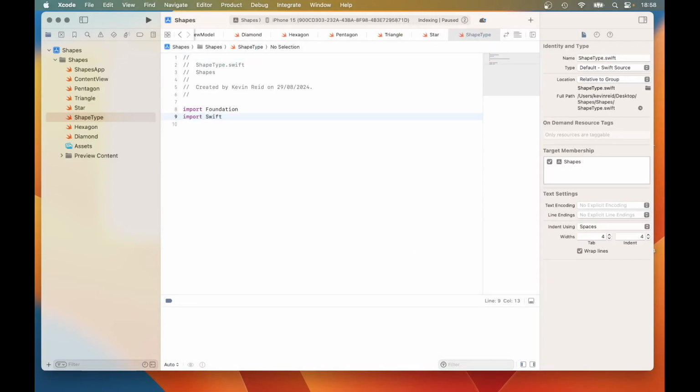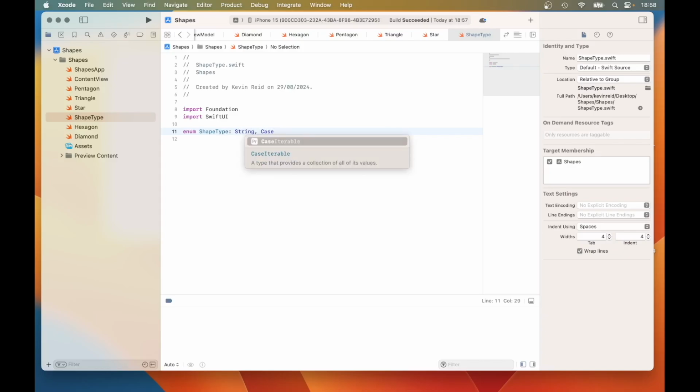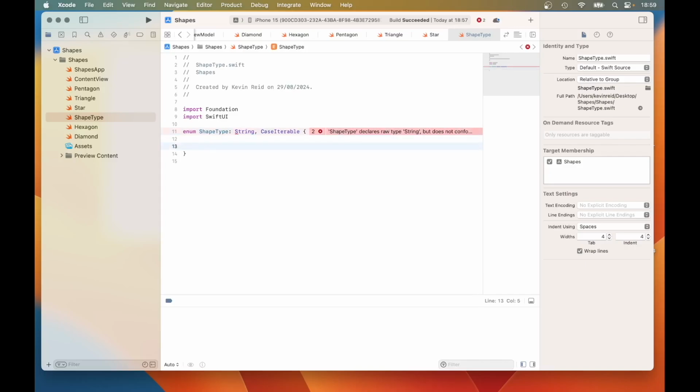Import SwiftUI, enum shape type string, case iterable.